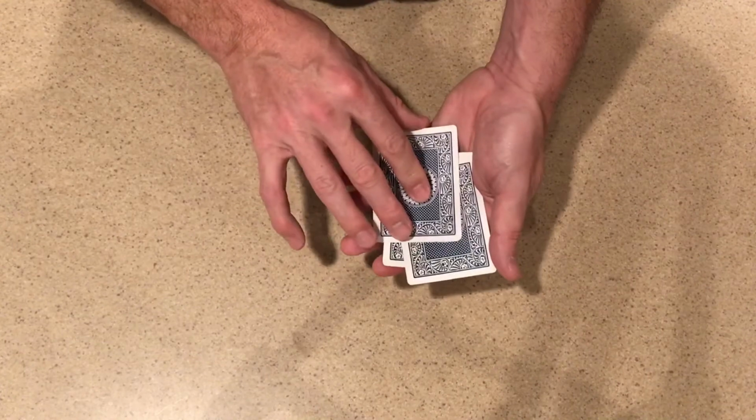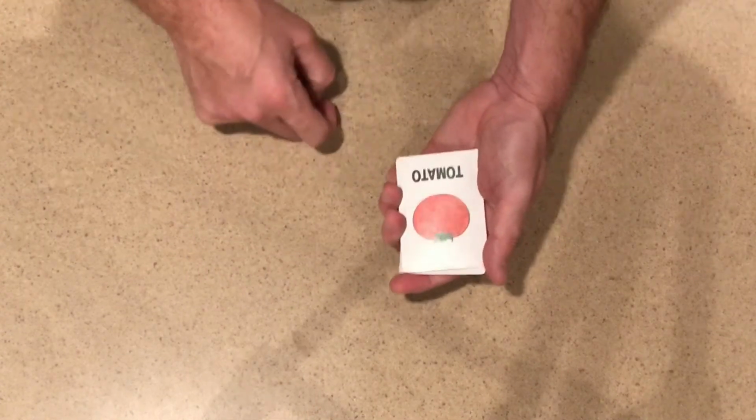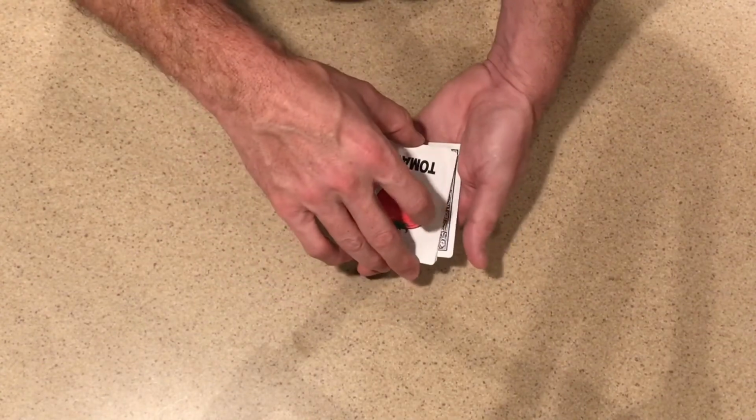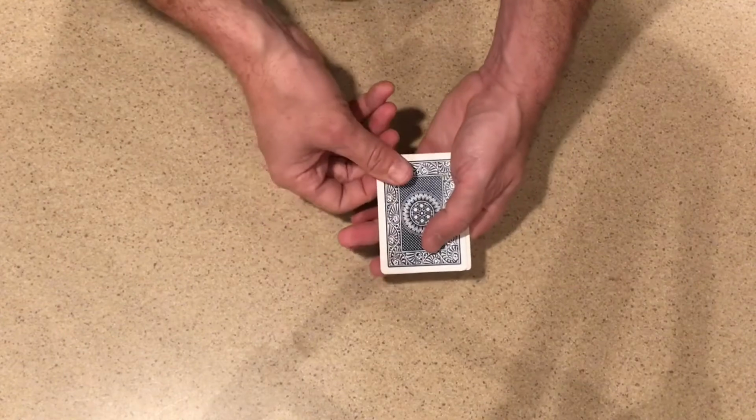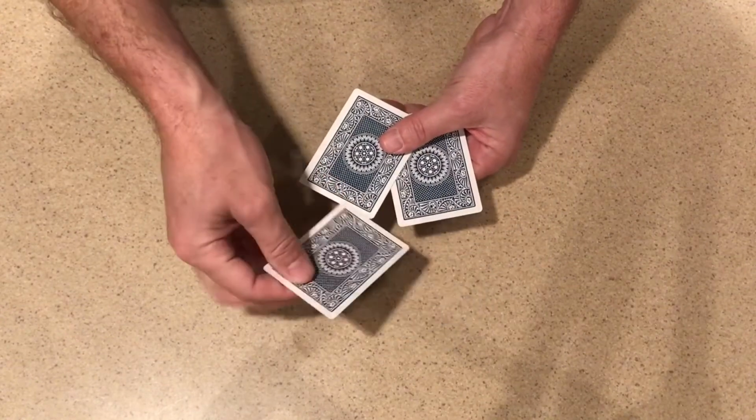Now I'm doing that move where I just pushed them together. I think it's on top. And I flip 2 over. No, it's not. Now when I flip this over, again, this is 2 cards, so I'm basically putting the tomato into the middle now, so that I could say, is it on top, bottom, or middle? It's got to be the middle, right?